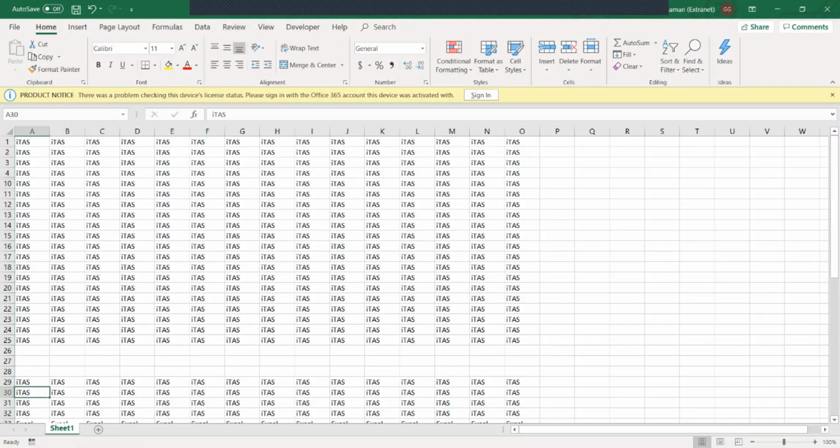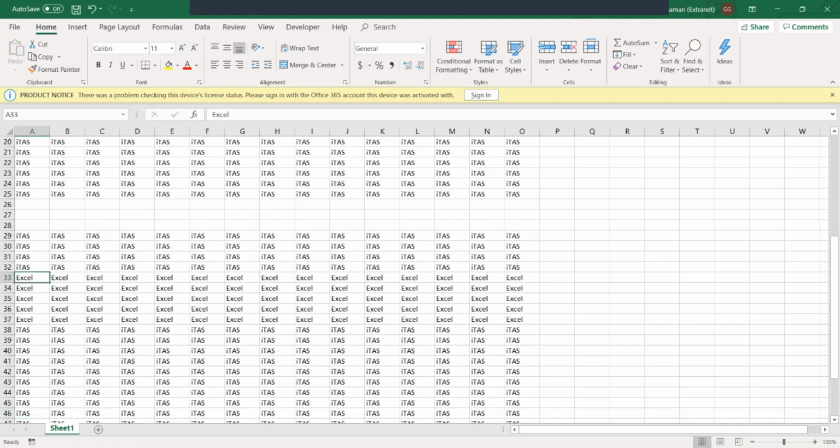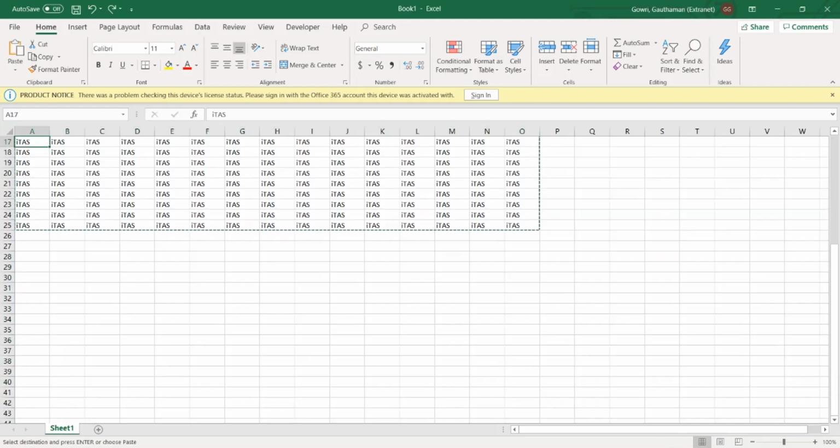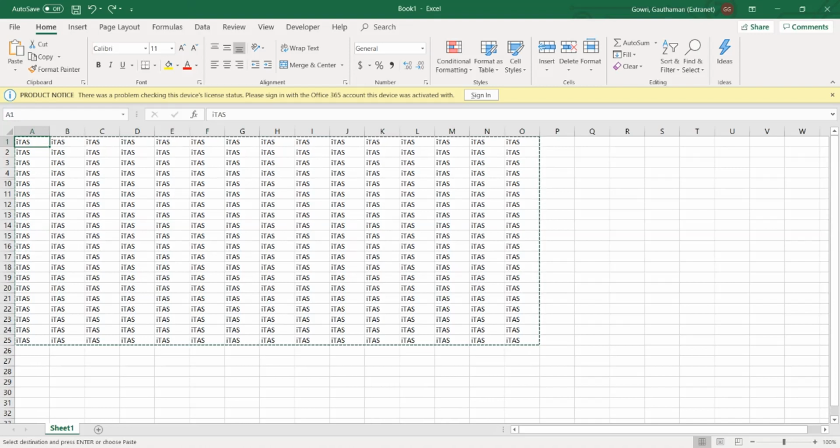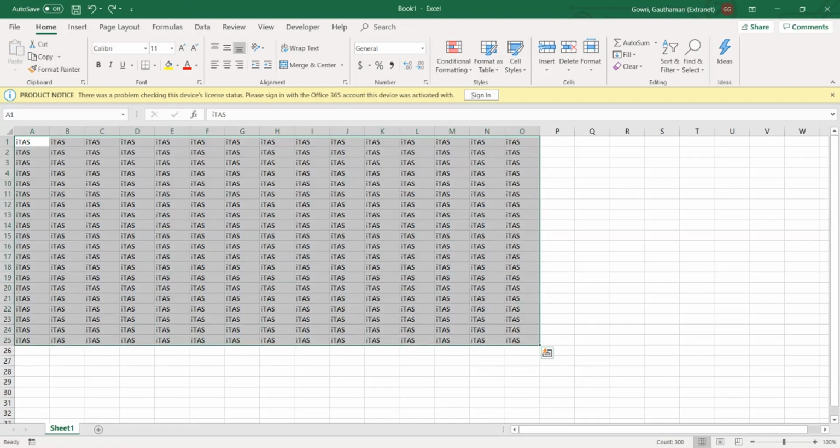Can you see this? Even the hidden cells were pasted. That's because while performing the copy operation, you should be specifying that you choose only visible cells. So if you don't do that, even the hidden cells would have got copied and even that gets pasted. So how to choose that? Say select. You need to select the area of the data here. Until now, all the other options that I discussed didn't require you to select anything. Just place your cursor in the sheet and use Ctrl G, it will work.